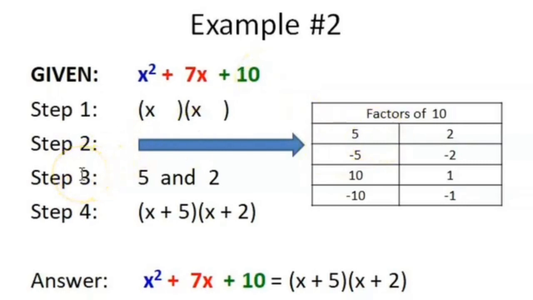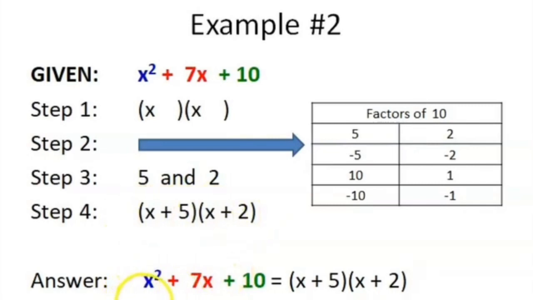Step 3. So, i-identify po natin kung saan sa kanilang apat na if we add that 2 factor, ang result is yung numerical coefficient ng ating middle term na si positive 7. So, therefore, nilang apat, ito lang si positive 5 and positive 2. Na if we add these 2, the result is positive 7. So, yan po yung step 3 po natin. Ito. Therefore, sa step 4, yung result ng step 3, sila po yung gagamitin natin na last term sa ating binomial factors. So, ito na po yung ating final answer.